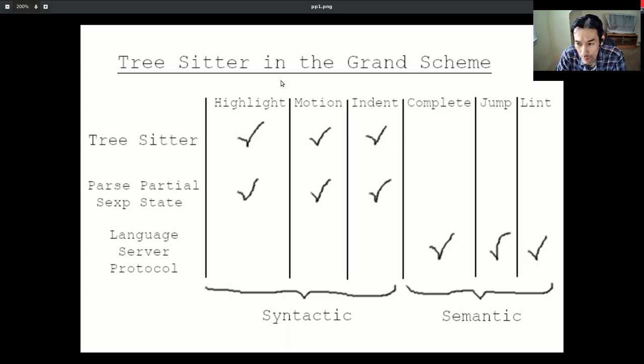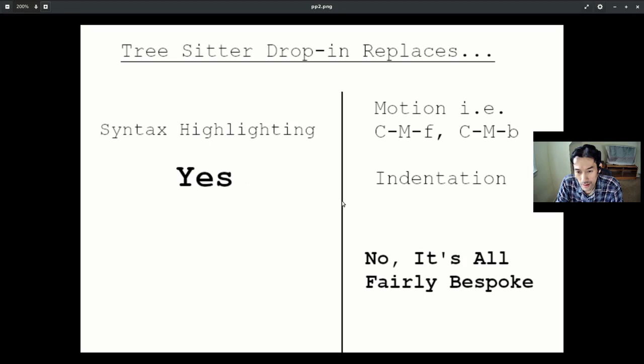And because it was written by one competent person in one go, Tree Sitter represents a far more tractable and coherent story than the Byzantine but nonetheless impressive for its time PPSS mechanism, cobbled and patched together over 20 years by a revolving cast of characters. Tree Sitter is a no-fuss, drop-in replacement for syntax highlighting. Unfortunately, Tree Sitter cannot immediately replace PPSS for the other two syntactic features, motion over syntactic groupings, and indentation.